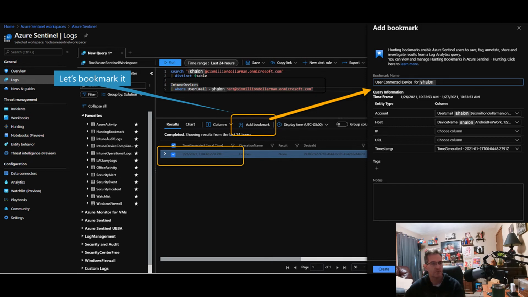This is a feature in Microsoft Sentinel to allow us to identify data and manually add it. We're going to create a bookmark in the system so we can either come back later to investigate deeper, or in our case, what we're trying to accomplish, we're going to use it to add even more additional context to our open incident.